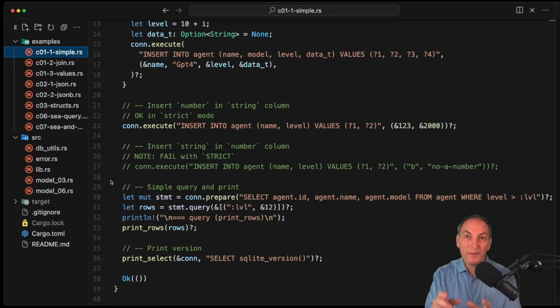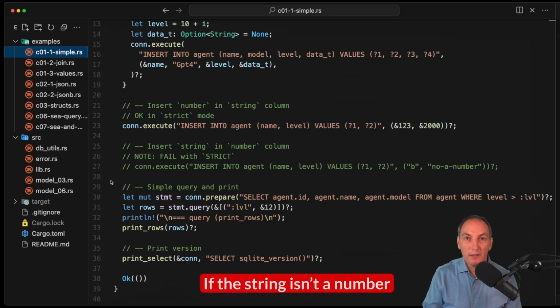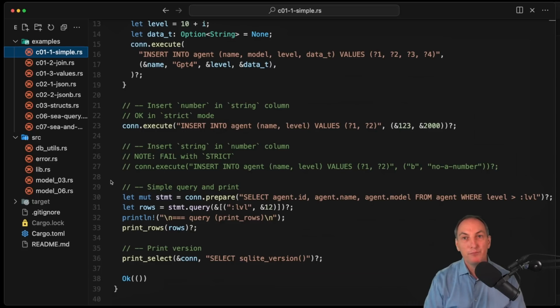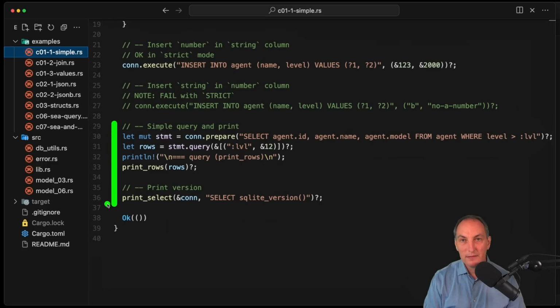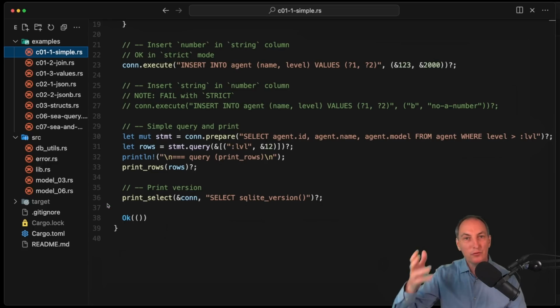By just doing that, I validated that when we say strict, we can actually put a number in a string column, which will become a string, but we cannot put a string within a number column. So that is actually pretty nice. And then after we have these things where I do the query and I do the print and so on.